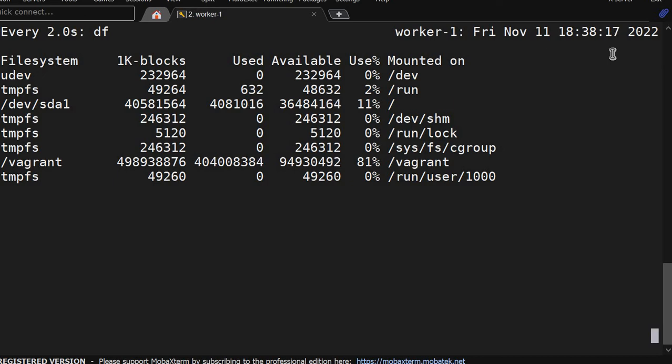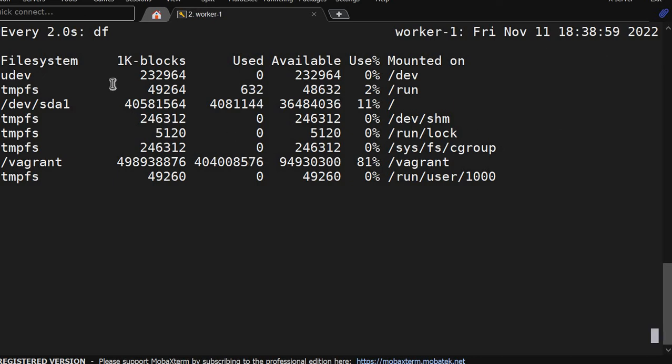So I am pressing Ctrl S. Now my screen got frozen. It will not update anything. See, the time is not updating. So to unfreeze, Control Q. Once I do Control Q, see, it started again, 40, 42. Here you are also able to see some changes in slash, some files are in use, so this size is getting changed. So Control S to freeze the screen, Control Q to unfreeze the screen.